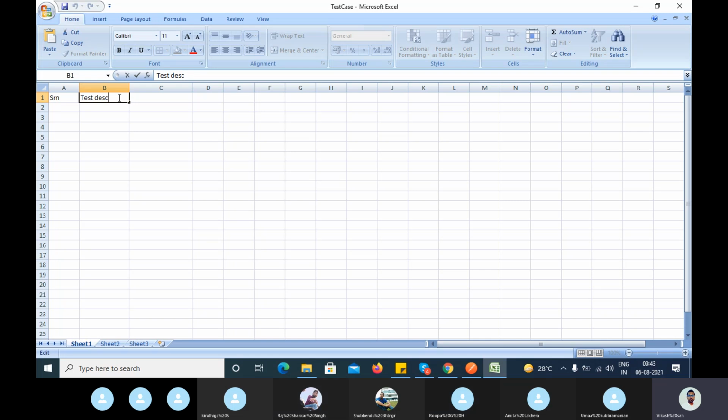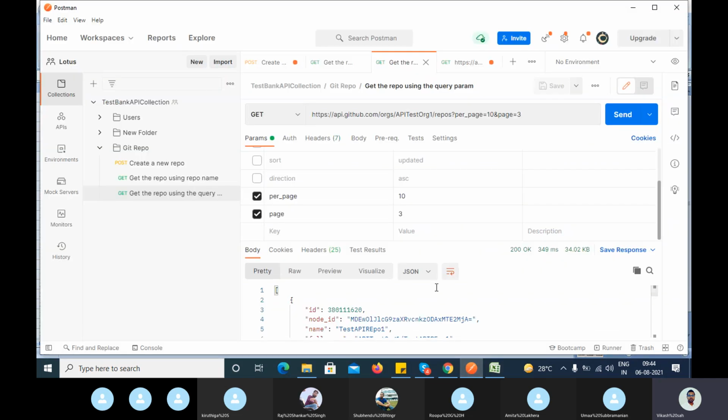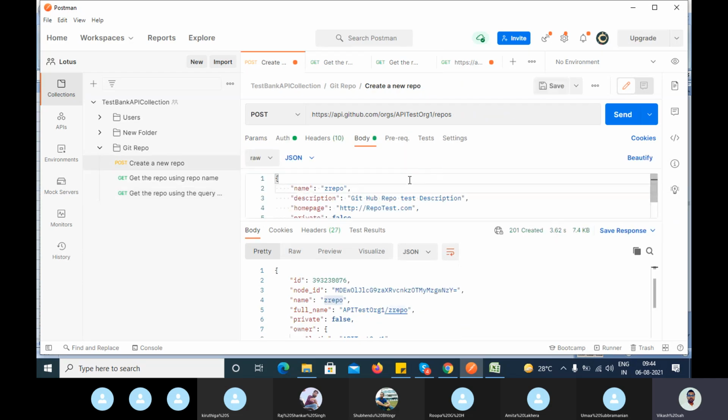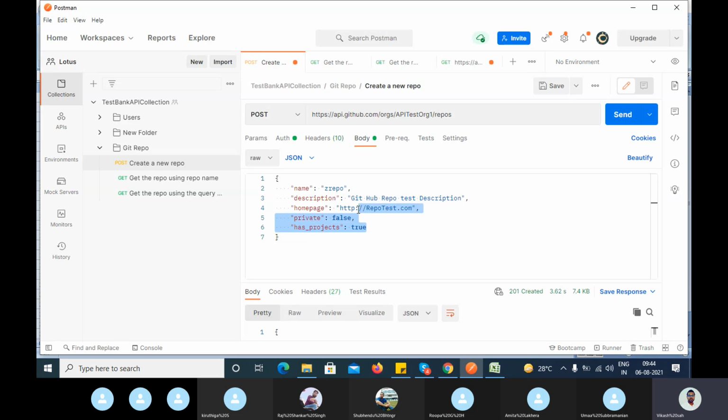I will try to create it, because in real time it's rarely used, madam. In the body we have 4 to 5 properties that I have used, but in real time, let's suppose we have 10 properties, 20 properties, 30 properties. In that case, we are not wasting time to write the test case for each and every property, right?